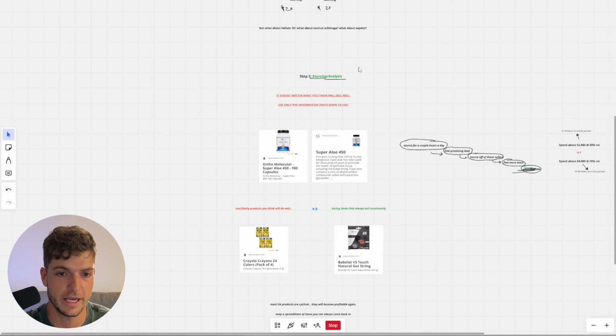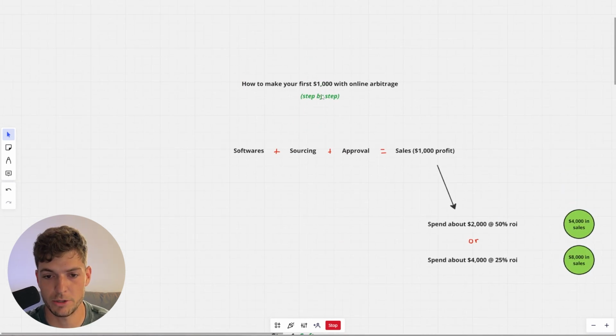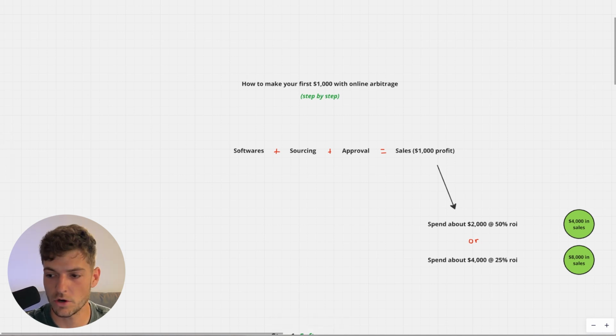And this is really all it takes to get to your first $1,000 in profit with your Amazon online arbitrage business. It does require lots of capital to get to these sales. You have to have capital for inventory. The operating expenses are cheap, in relative terms, so that's good for this business. But that's really all it takes to get to your first couple sales. You need the correct softwares, Selleramp and Keepa, the correct sourcing method, reverse sourcing, storefront stocking. You have to know how to analyze it with Keepa, look for consistency, and then you're going to need to get approval. The easiest way is Target, and there's no reason you will not get to your profit goals.